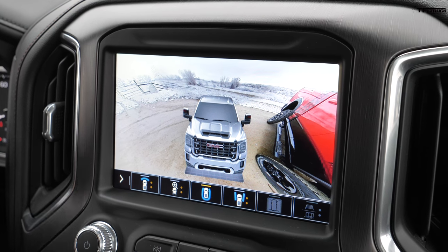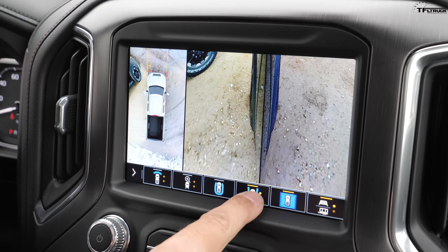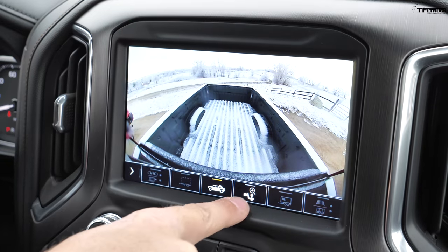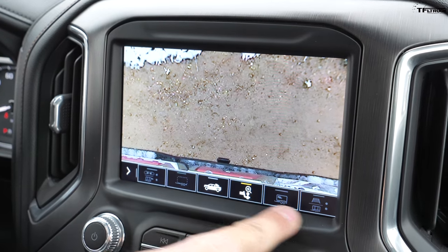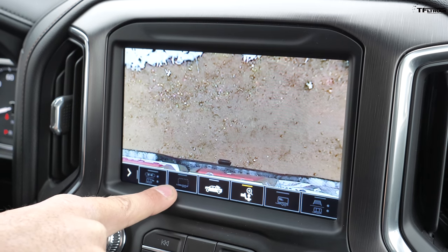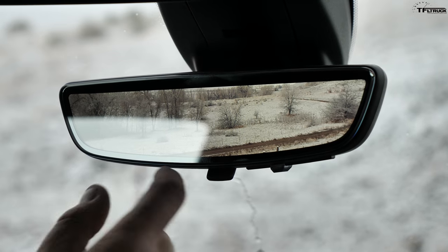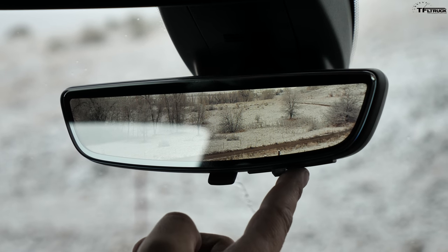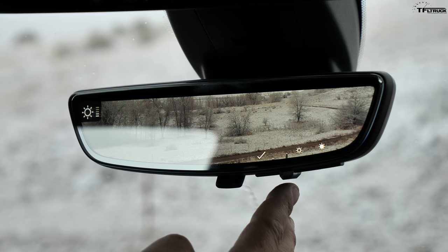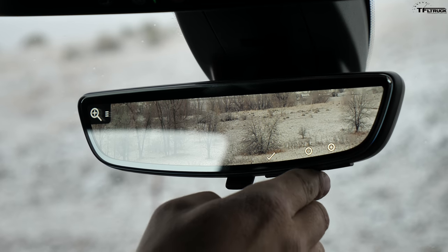There are really specific exterior views, including views for the front tires to look at obstacles or curbs, and the same thing behind the truck. Because this is a very long wheelbase, you really need that. Inside the bed there's a hitch view, and if more cameras were hooked up you could see inside or behind the trailer with a transparent trailer camera view. The GMC also comes with a rear camera mirror giving you a crisp view out the back of the truck, and you can control its brightness and zoom level.